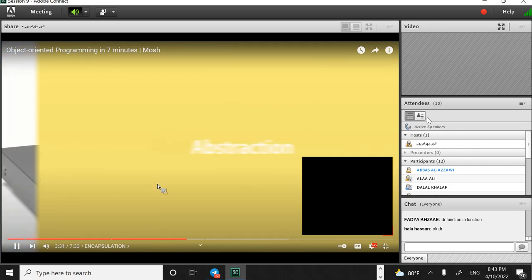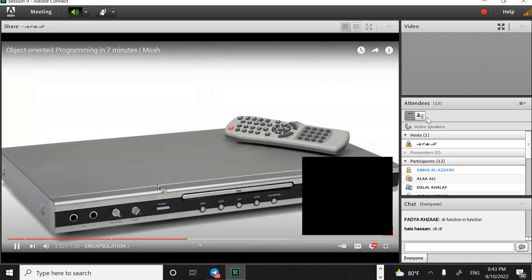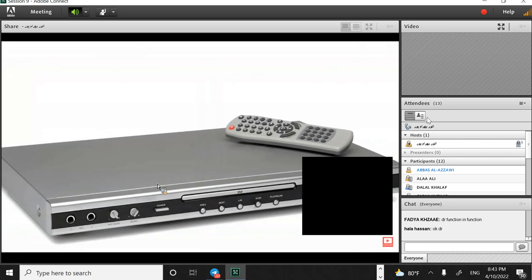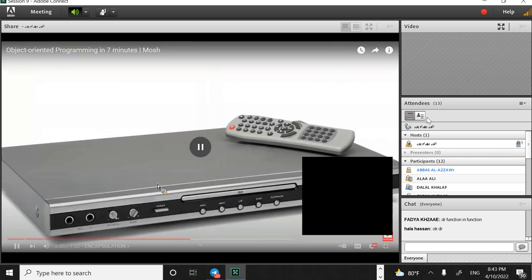The DVD player as an object. In this piece of the video, he talks about abstraction. What's an abstraction? Who can define an abstraction in object-oriented programming or in other industries such as electrical engineering and mechanical engineering?